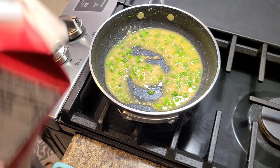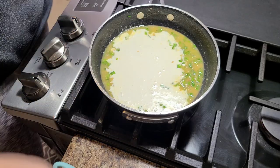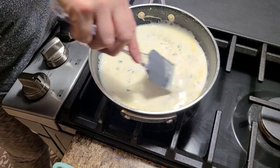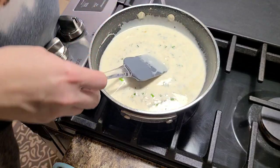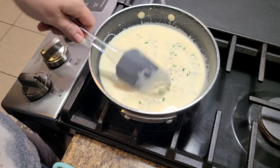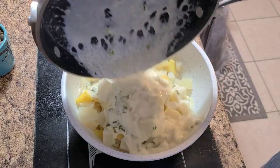When it gets to this point, that's when you add in the heavy whipping cream — about that much. The recipe says to let it come to a bubbling point, so that's what we're going to do. The chicken is also done but I've got the oven shut off so it's just sitting in there. I'm going to go ahead and dump the potatoes into a bowl, come back to check on this sauce, and then we should be ready to dump everything in and get them mashed up.